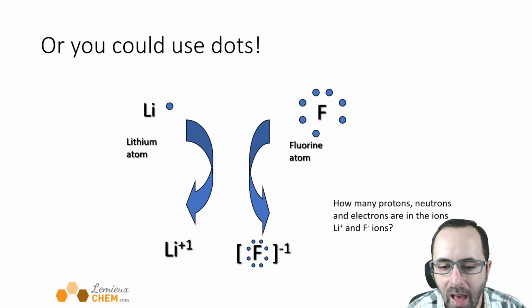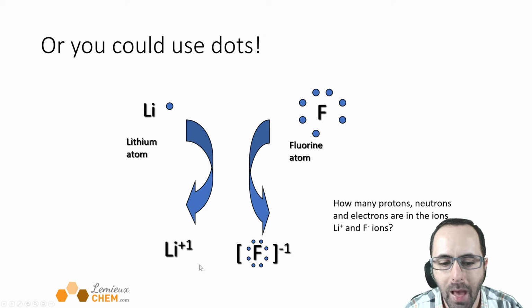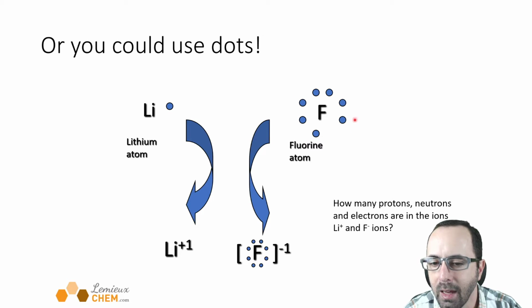So once that has happened, once the lithium atom is no longer a lithium atom and it's a lithium ion, this has happened because it has lost its valence electrons. And a way that we can represent valence electrons is with dots. So lithium started with 1 valence electron, it no longer has it, and now it's a lithium plus 1 ion. The fluorine atom gained 1 extra electron, so it could have a full 8, and now it has 8. And because it has gained an extra electron, it now has a negative 1 charge because it has 1 more electron than protons.